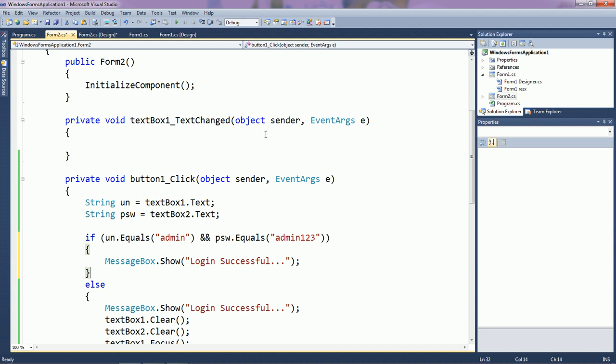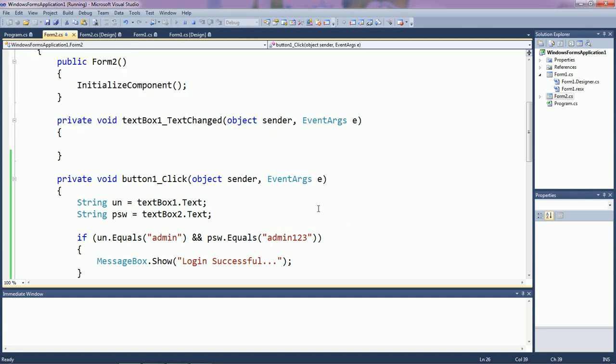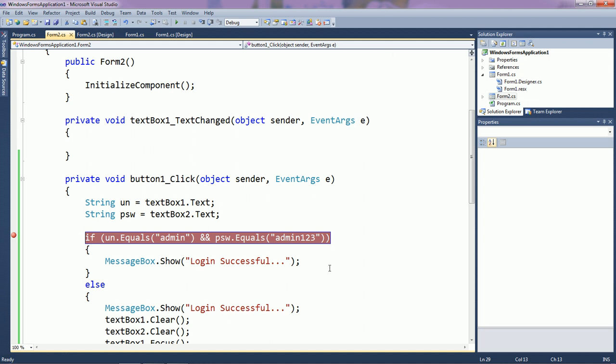Now again, no, there is something wrong. Then how to check why we got the wrong result? Put a breakpoint here and run the program.